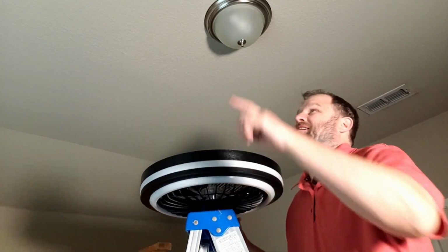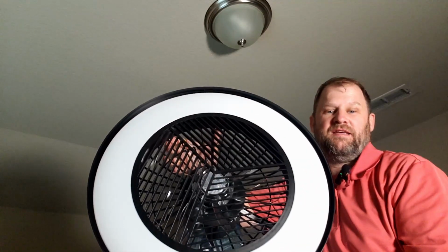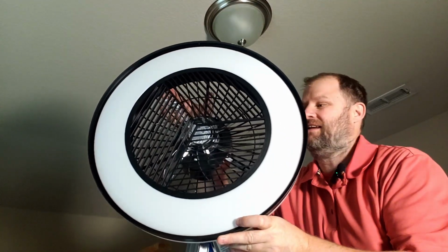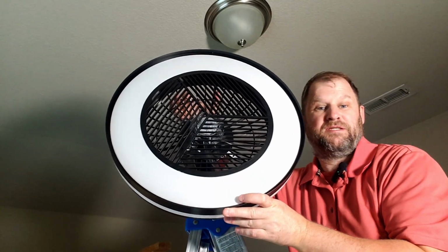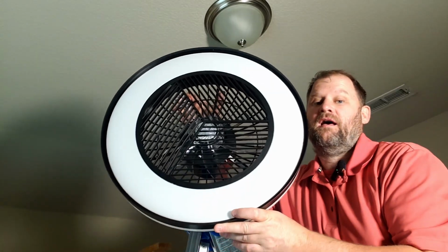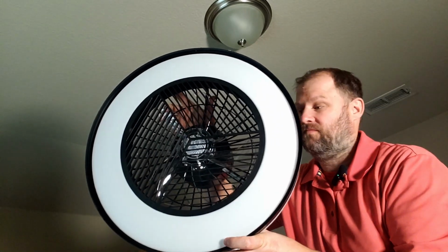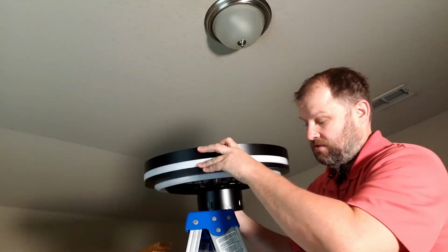Today I'm going to be replacing this ceiling light with this new ceiling fan, this multicolored LED light fan. It has smart controls too for your phone as well as a remote control. I'll show you what comes with it. But right now we're going to install it and show you how easy it is. And then afterwards I'll talk to you a little bit about some of the features.